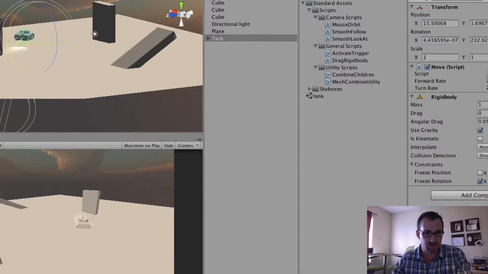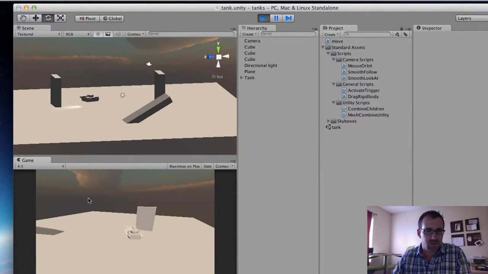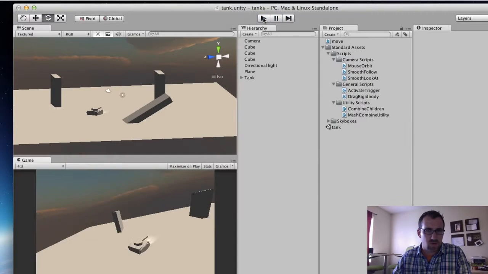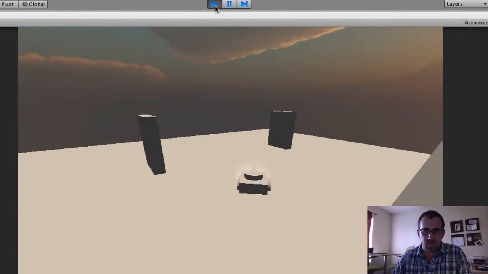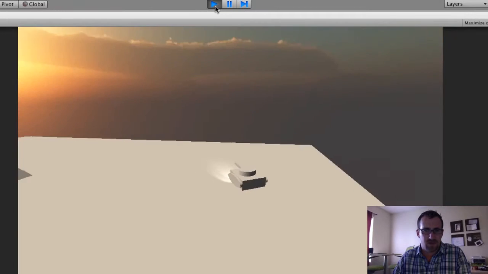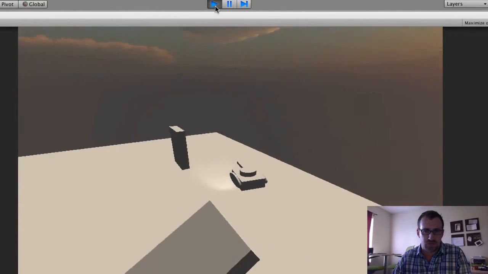That's pretty sweet. So let's say you're pretty excited and you want to play this in full screen. Just make sure you're in the game tab. It looks like we have to go out of play mode. Click spacebar and you get full screen. Then you just go back into play mode and you can drive around full screen. We can go up ramps like so, do a couple jumps.